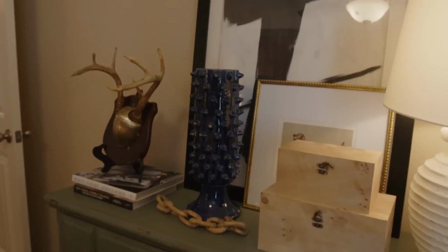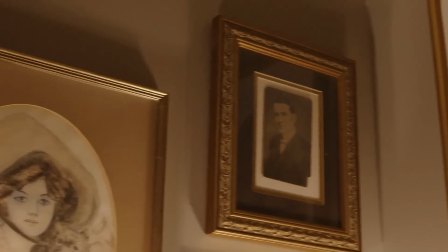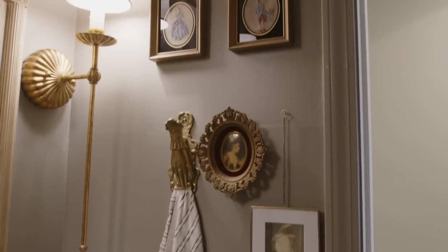I would probably best describe my style as grandpa chic. As funny as that is, I think it's fitting. I love old things, but when you mix them with other things, it gives them a whole new life. My style is a perfect mix of something where you would never say, oh, I needed to put that there, and then, oh, well, that makes total sense. And then it all works together, which I think is a huge part of design, making things work together that don't necessarily mesh when they're apart. But when you put them all together, it's like, oh, that works really good.